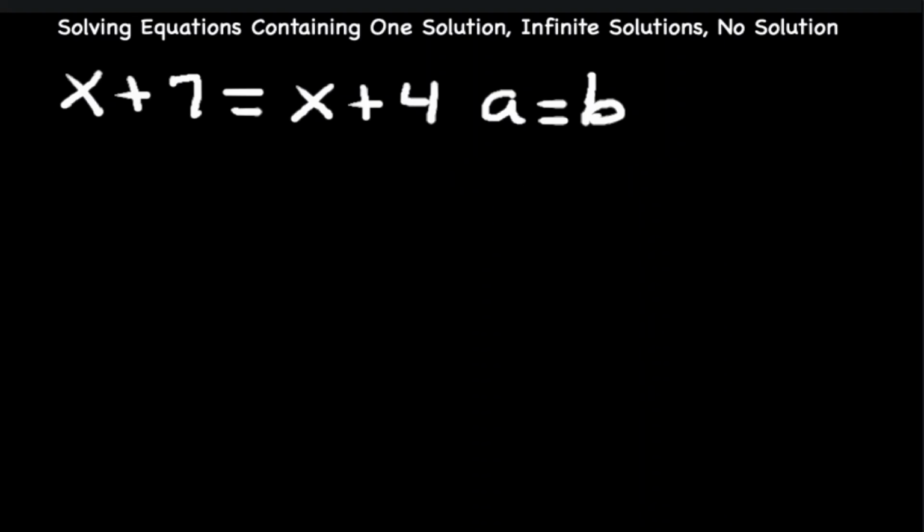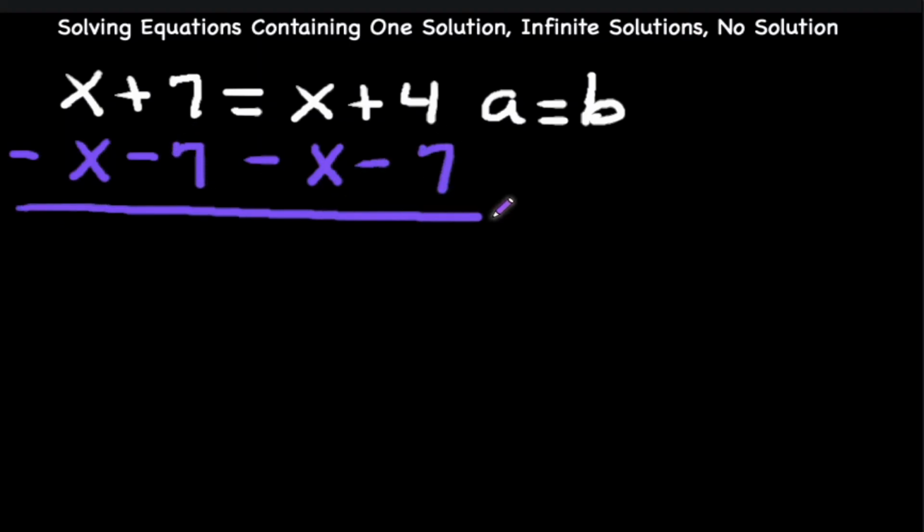So let's go ahead and try to isolate x. So when we do that, we subtract x from this side as well as this side of the equation, and let's subtract 7 from both sides of the equation. So if you notice, everything cancels out here, x minus x, positive 7 minus 7. This leaves us with 0 equals 4 minus 7 is negative 3. So you already know that 0 does not equal negative 3.